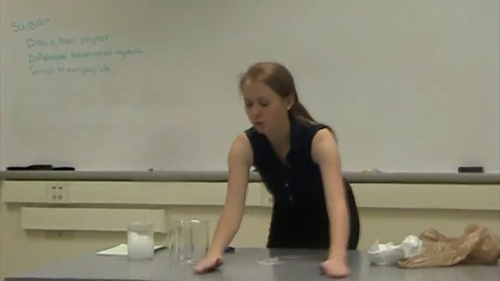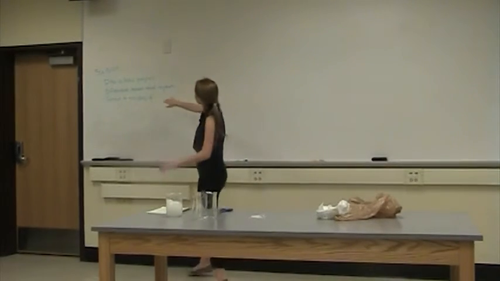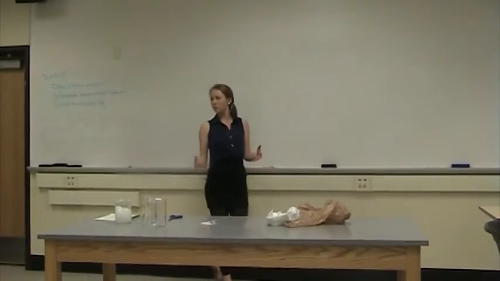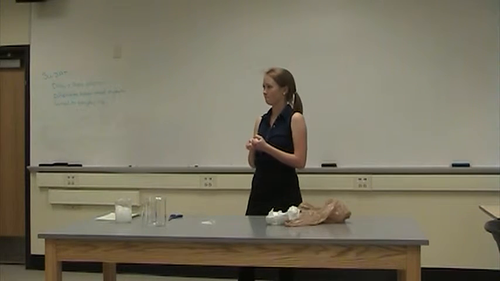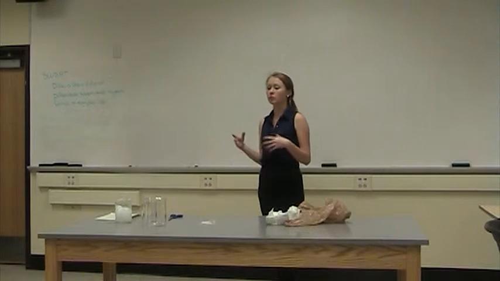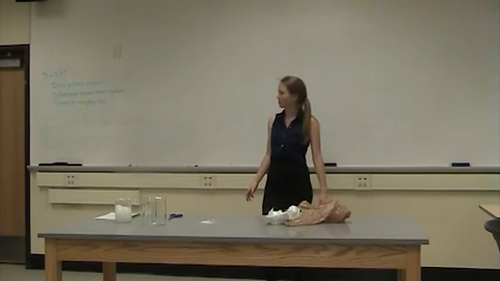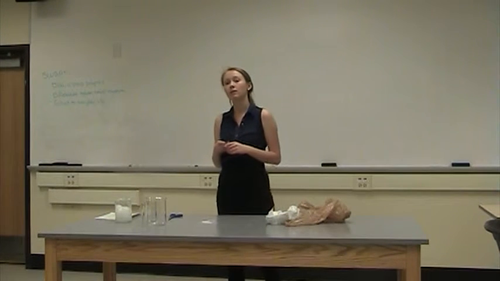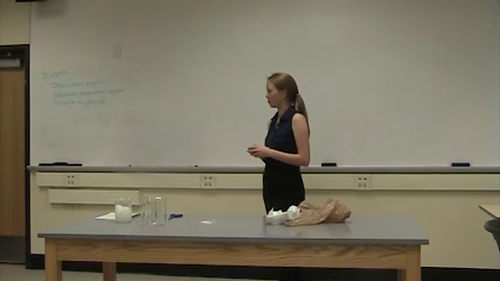Let's review real quick. If we were to draw a basic polymer, how would that look? It looked like a bunch of boxes connected with lines. You could even get more creative and do cats with their tails connected. What are some examples of a natural polymer? Wood. What about synthetic? Rubber. Okay, and then how does this apply to your everyday life?